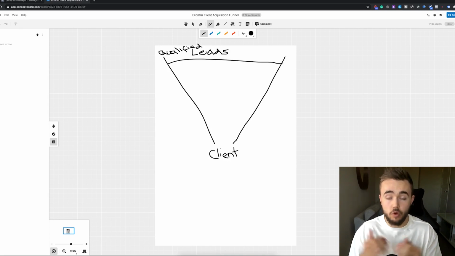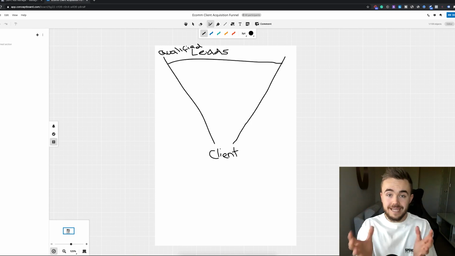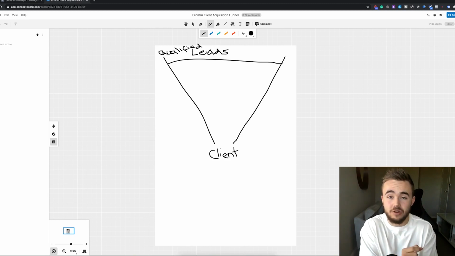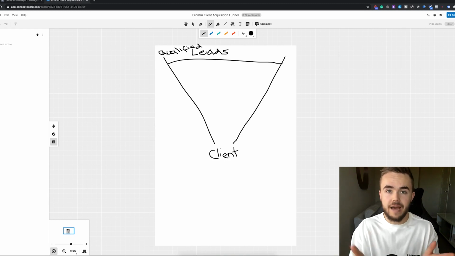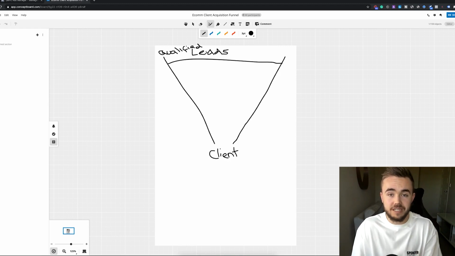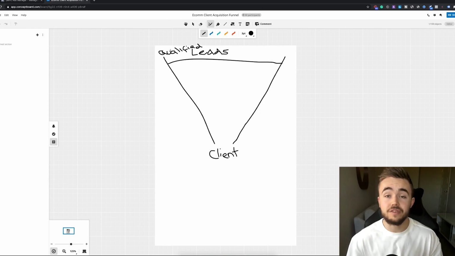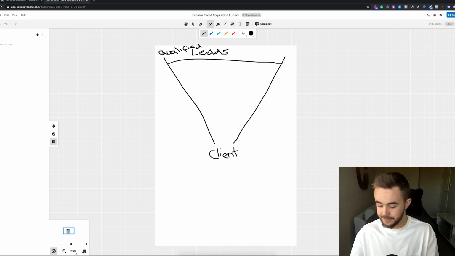Qualifying a client consists of ensuring they've got a solid social foundation, a good following, and also great content on their Instagram page, which is super important. The content on their Instagram page will most likely be the exact same type of content, if not the exact same content, that you are able to use for the ads, right? And as you guys know, moving forward with Facebook ads, the most important factor to successful advertising is the copy and the creative. So if the creative, meaning the content, isn't good, then again, it's going to be very hard for you to get good results.